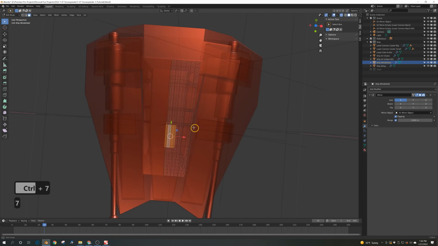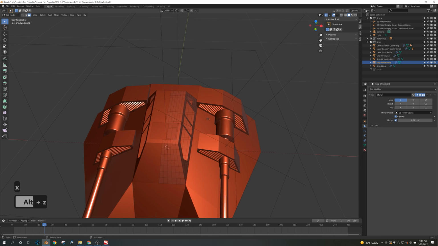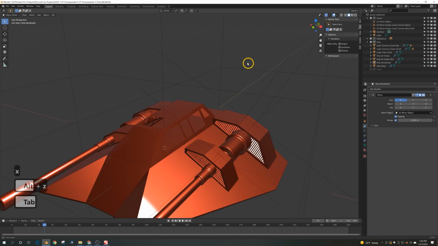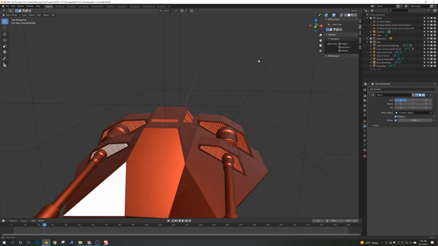That face, that face, that face. Let's just do this face for fun. Delete those faces. See what that looks like. That looks perfect. It looks fine. I am alright with it.